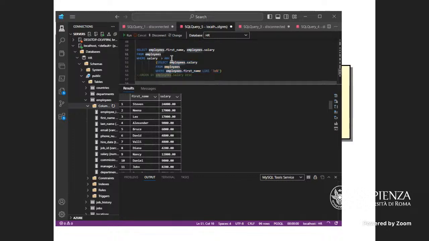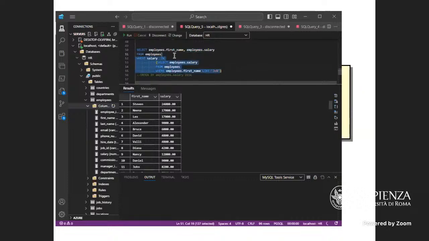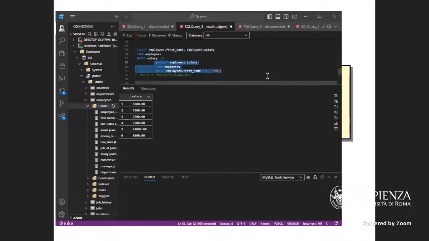What IN does is this. Where salary IN operates like a list. Now, let me look at this result set. Can you see this? Look at this result set carefully. Before you look at this result, look at this one. And you can write this down.